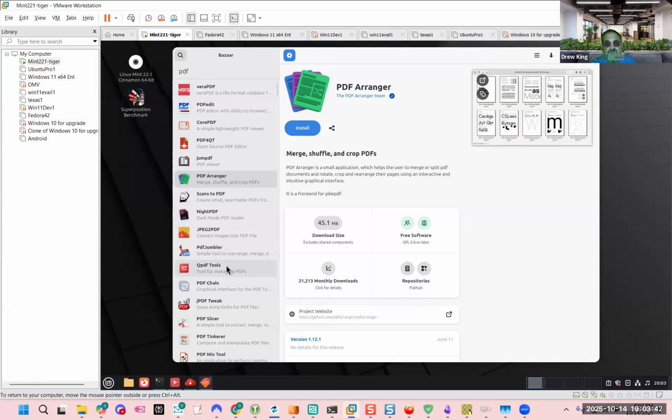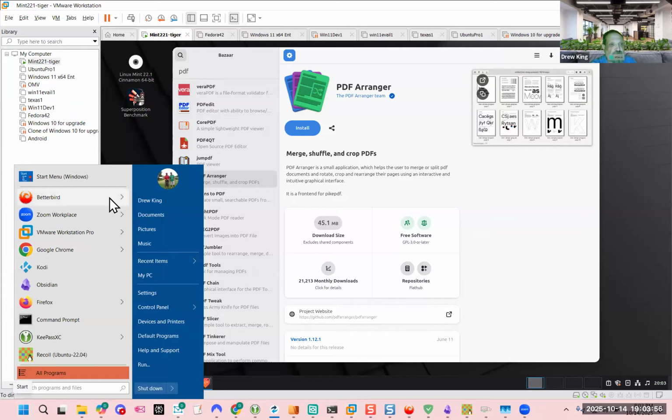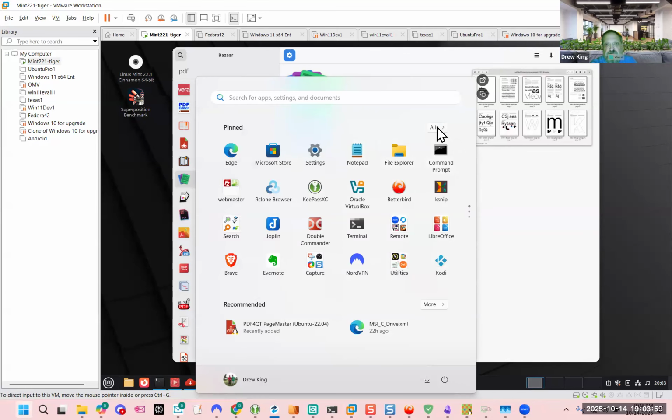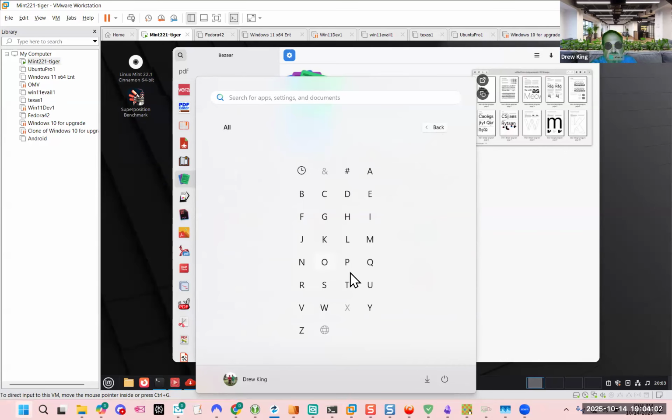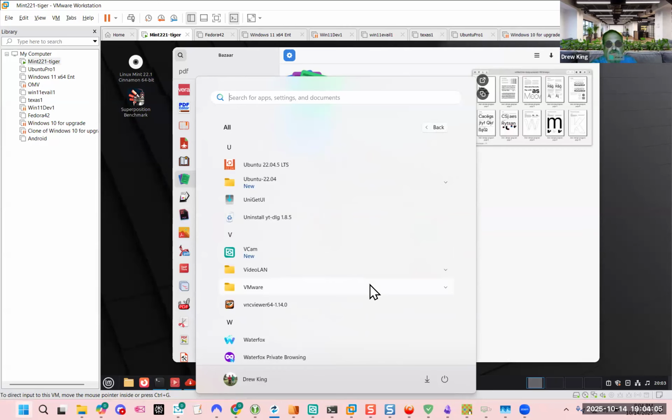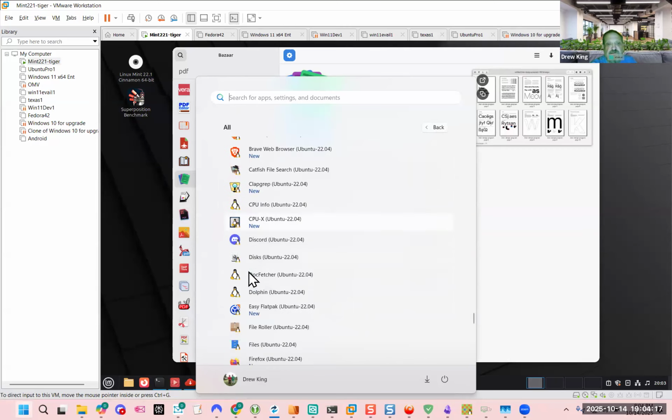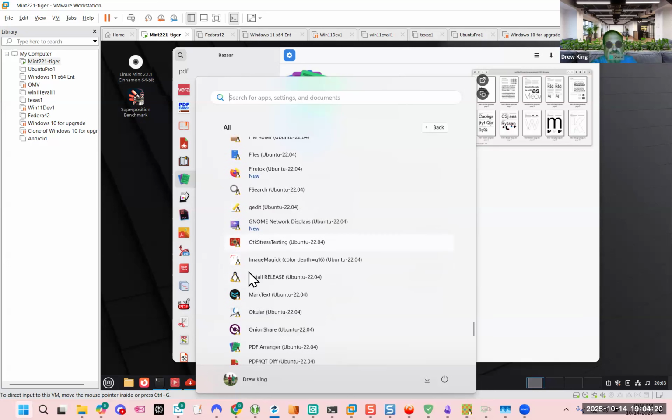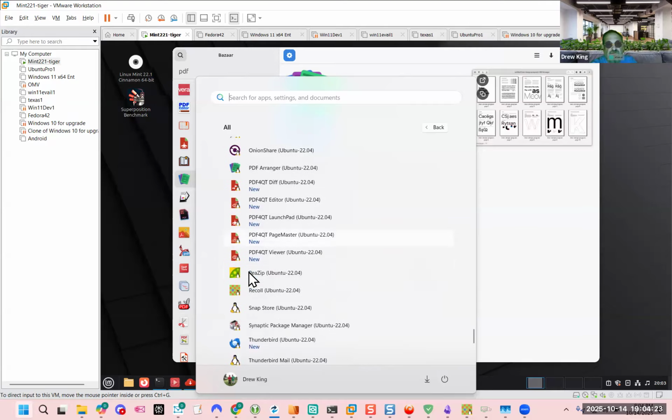If you run it on Linux, then you have the ability to do it normally. If you're running it on Windows, you can still cut and paste PDF files that you have on your computer. Whenever you install a new program on Ubuntu on Windows, you have a program group on your Windows start menu called Ubuntu, and it puts an entry in there every time you install a new piece of software. So it puts it right on your Windows menu.